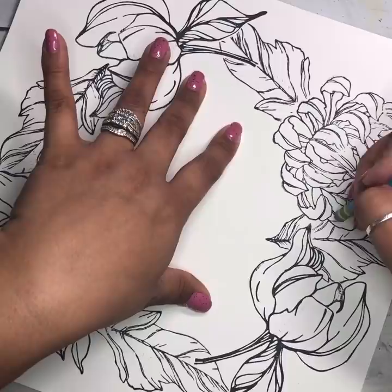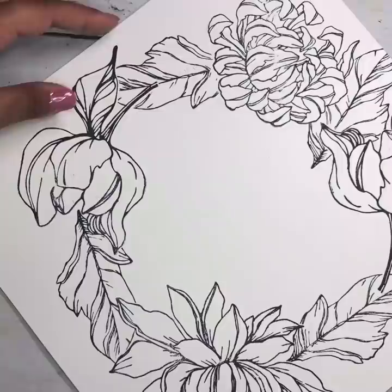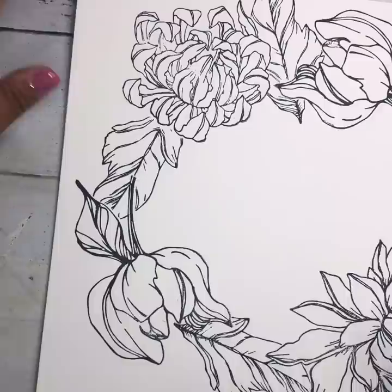Keep in mind, the oils in your hands act as a resist to paint, okay? So don't put sweaty hands on your paper, or, for instance, just flick it off really quickly, nice and easy.